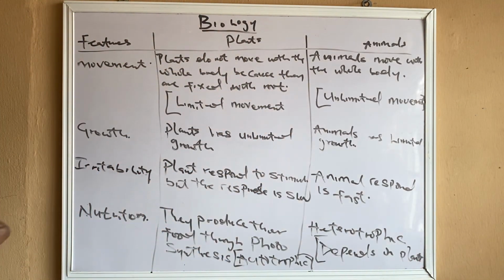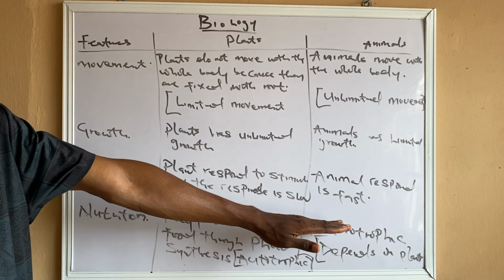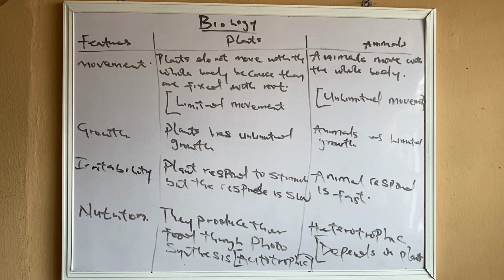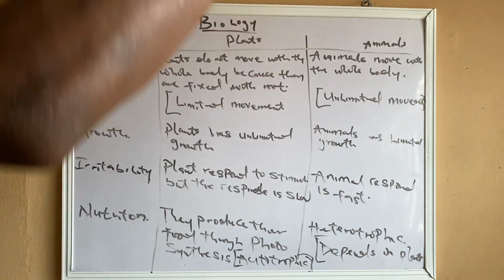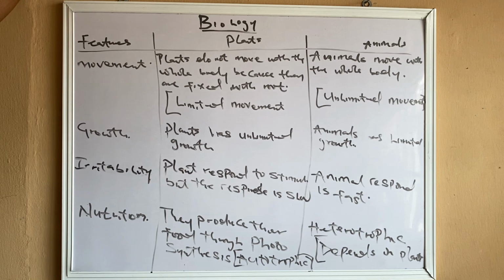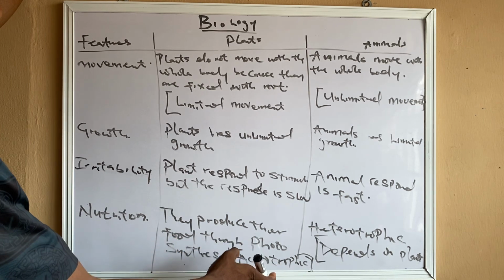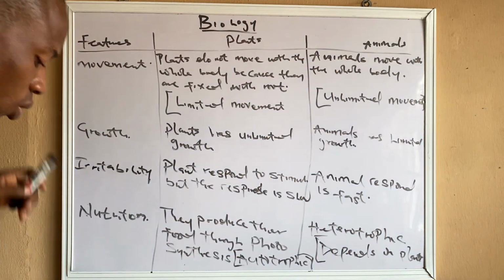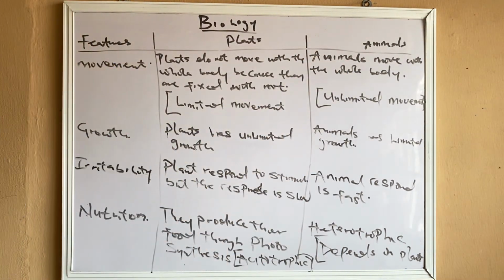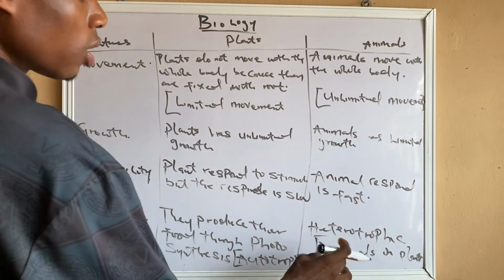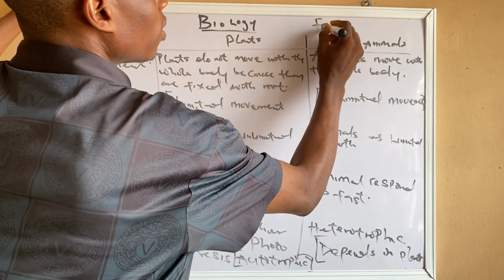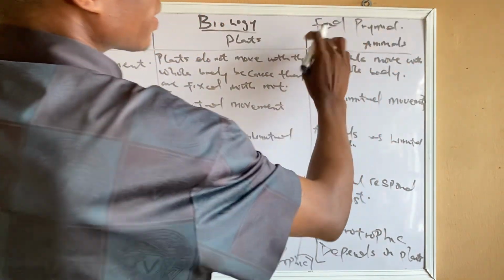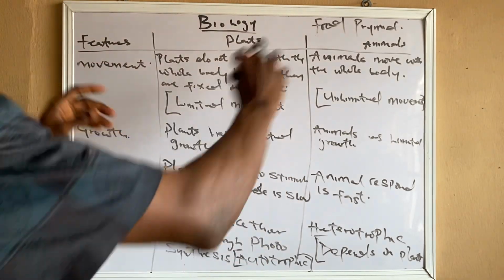Now, there is no human being that does not depend on plants. Be it a human being or a lower animal, you have to depend on plants. We have to depend on plants. Now it depends, because we have something called the food pyramid. I'll discuss that later in our subsequent video.